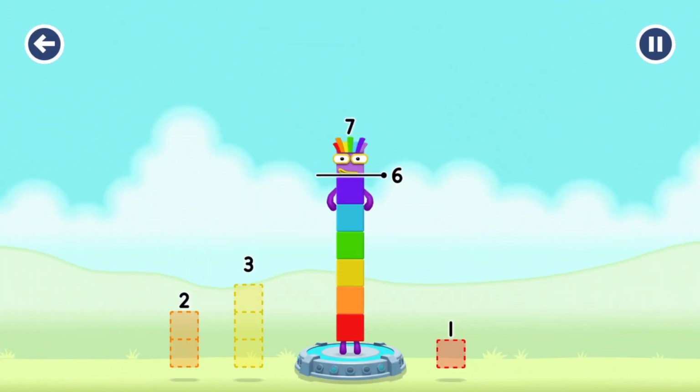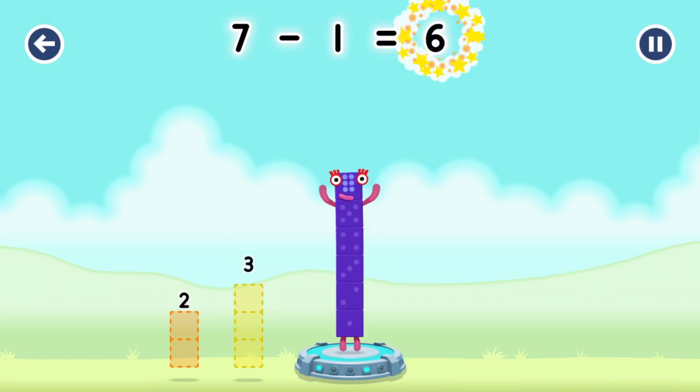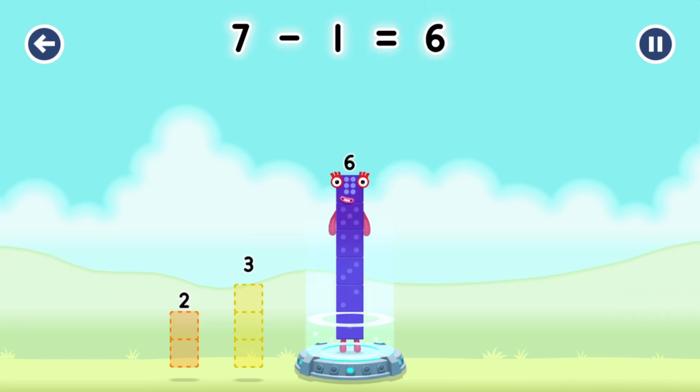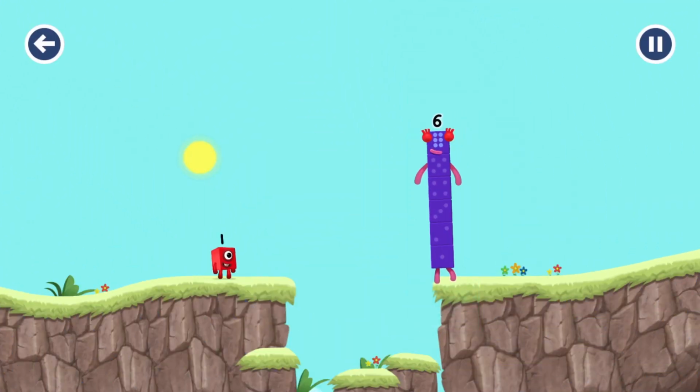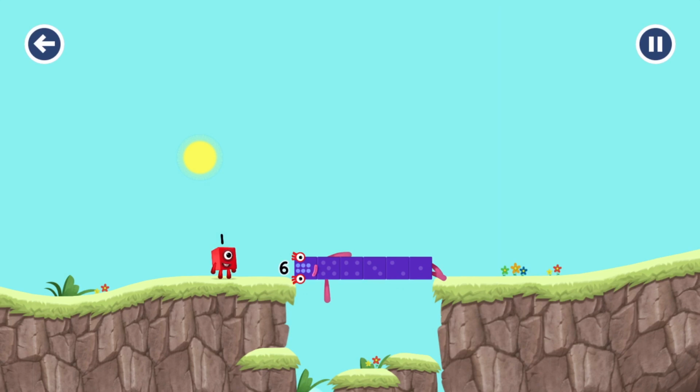Number blocks away from 7 to leave 6. 1. You got it. 7 minus 1 equals 6. Well done.